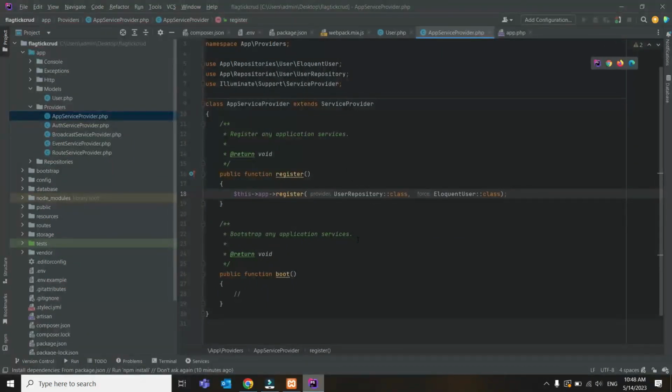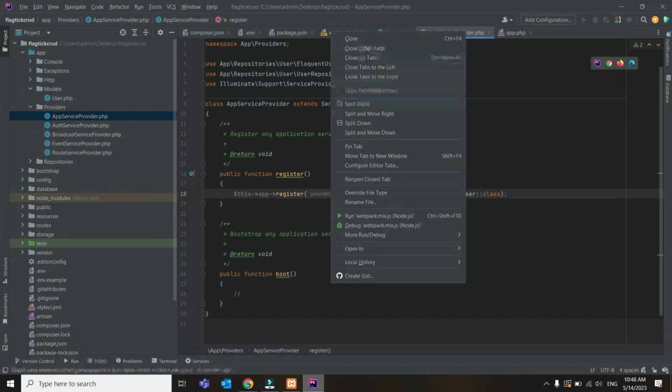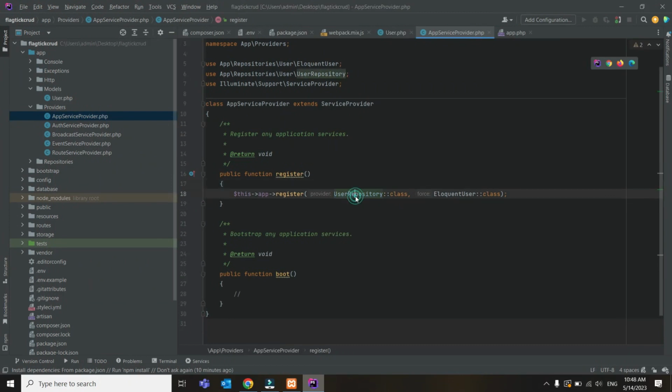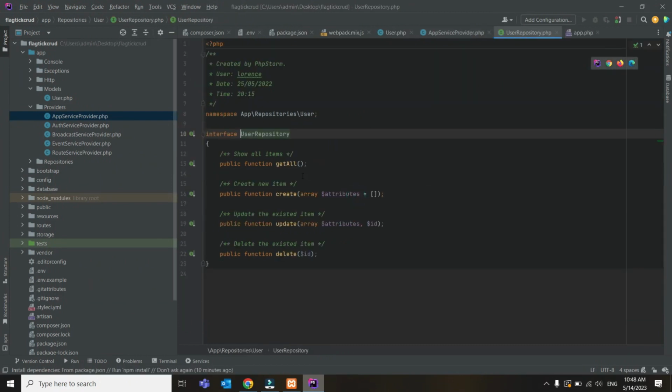Okay. So when you set up successful, and then after you're done right here, we will come to the user repository. So in the user repository, we declare four methods. The first method is to get all of the users, all of the items, and the second is create, and the third is the update. So with the update function, you need the ID to specify the ID records in the database will update, and also the delete function.